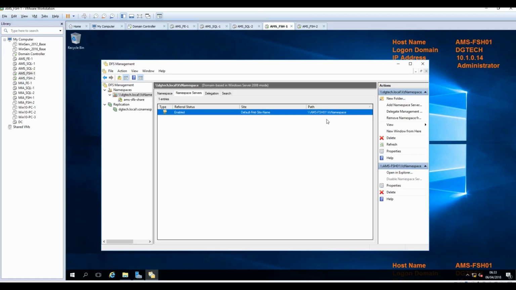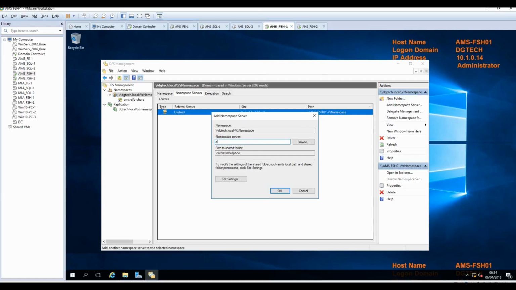The namespace server on the domain, you can think of it as a guy who actually gives out the name of a server once an application or anybody on the domain asks for it. So his job is only to give out names, basically. Now in this case, it is just one person whose responsibility is to give out names. Obviously if this person is down, or he calls in sick, or is not able to do his job, then the fact that we're going to be having two servers, two folders, in a way defeats the purpose. So let's just go ahead and add an additional namespace server as well. So we have another guy on our domain who is capable of giving out names.